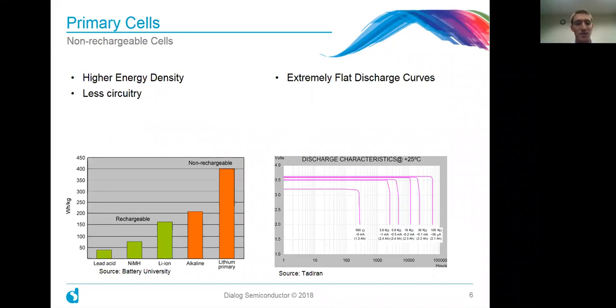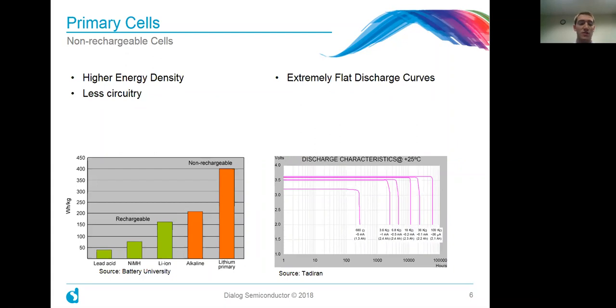Now, what we're looking at is typically going to be used with primary cells. So primary cell is a non-rechargeable cell. And you can see on the bottom left graph, there's going to be your rechargeable cells, which we're all familiar with, and then the non-rechargeable cells, which we're also pretty familiar with. So the non-rechargeable cells are going to give you higher energy density, which makes a lot of sense if you want to have a low current solution and you want to kind of put it off into space or wherever you want to keep it without having to do a lot of managing of it, you're not going to have to mess with recharging it all the time. So you're going to want something with higher energy density that's going to last longer.